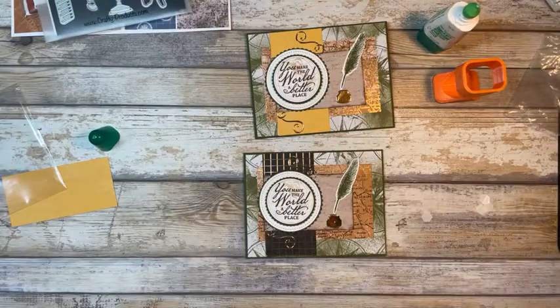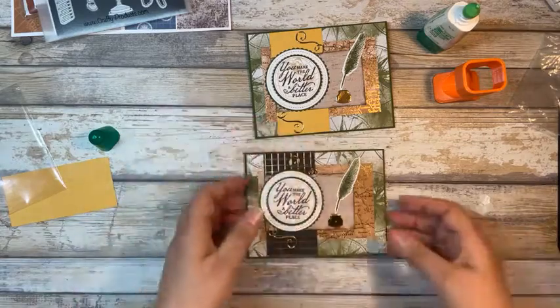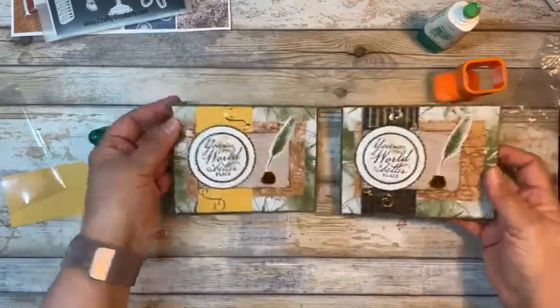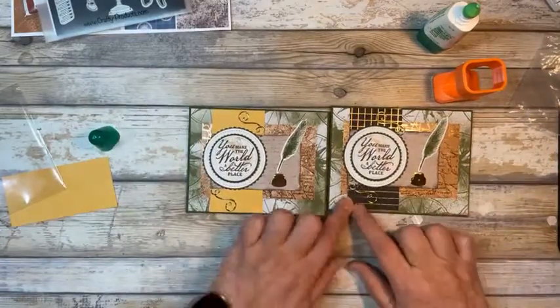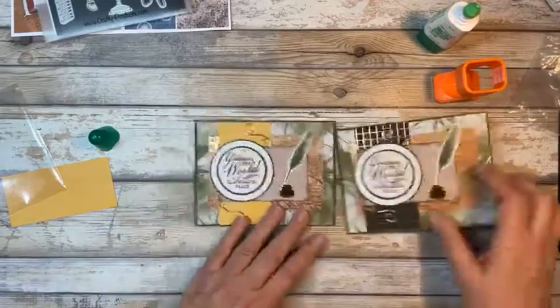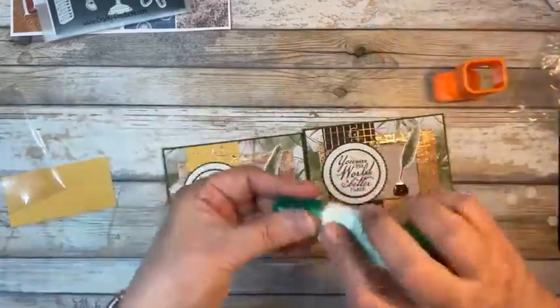So that's our first card this evening. I like it with both papers. You have to let me know which one you like better, the one with the Early Espresso or the yellow. All right, let's pull in our next card.